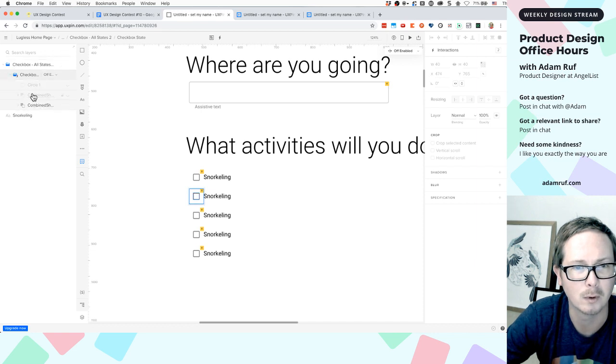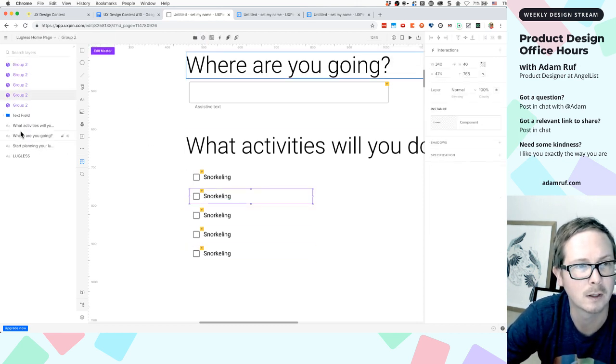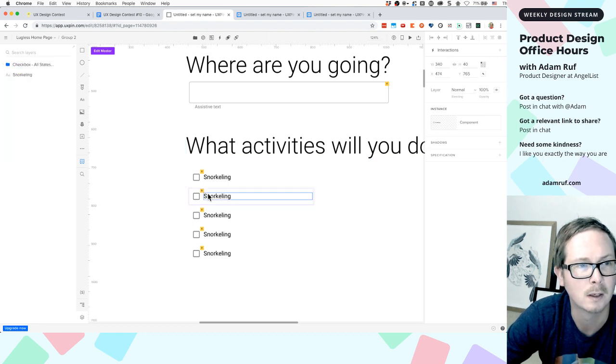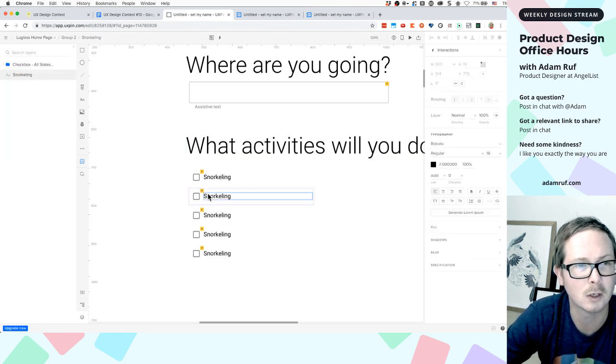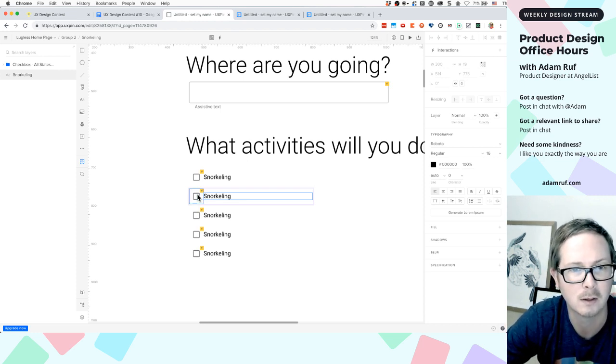Why aren't there more things? Why is there only one layer? Oh, here we go. If I click on this, then that's a group. I can go into the group. Interesting. It cuts away all the clutter. That's interesting. It lets you really focus on the things that you're dealing with.